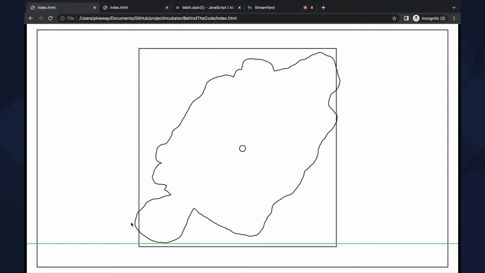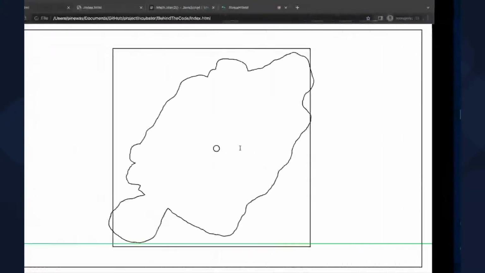If I have those 4 points, I can create a box that fits that rock exactly. Although in this case, it's not fitting exactly because I haven't updated the bounding box. So you're seeing the bounding box of the previous frame in this view, but the next frame would have the box right up to the edges. And that's what's called a bounding box.